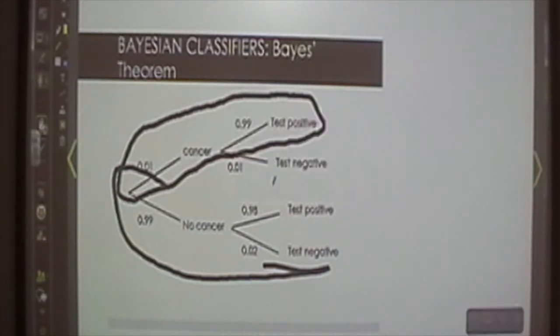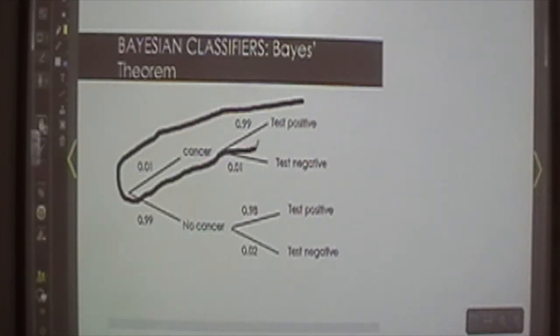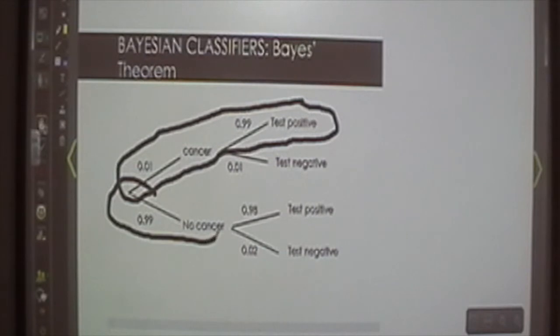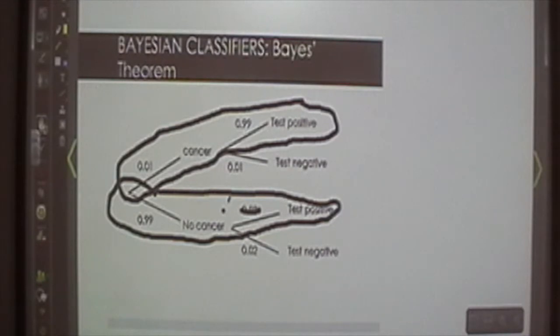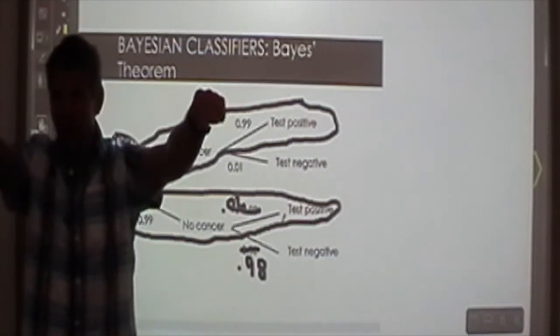I want to clear the markup because I screwed that up there. So we tested positive. So either I have the cancer and tested positive, or Katie does not have the cancer and still tests positive. And he's right, this should be 0.02 here, and this should be the 0.98 down here. We could also swap the words. Okay, so either way, I ended up at the end of those two branches.